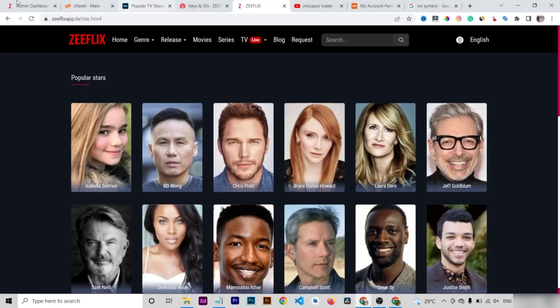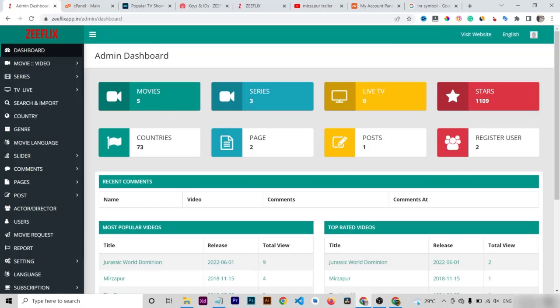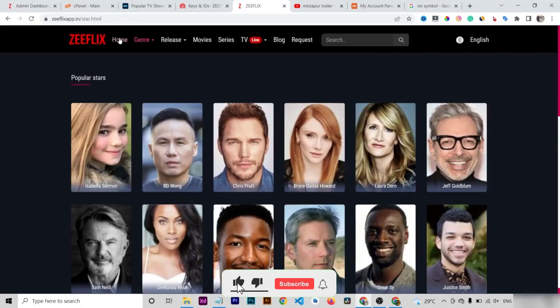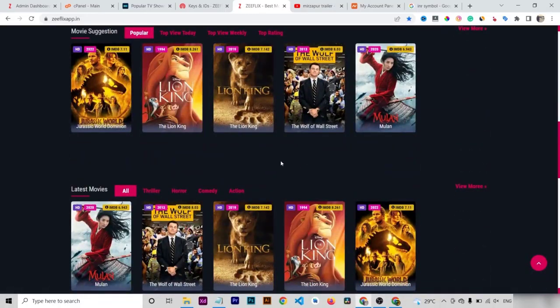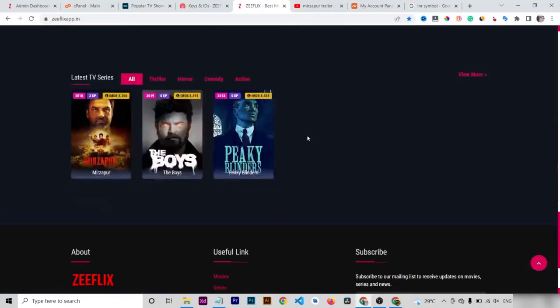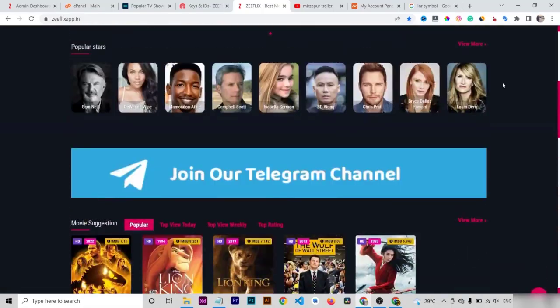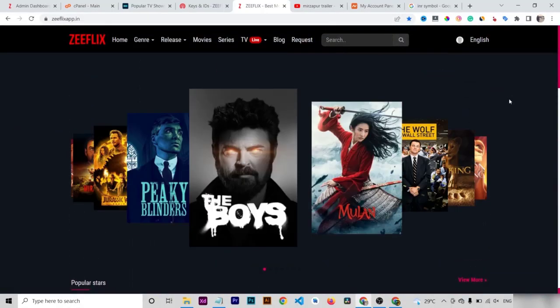If someone searches a movie or about Mirzapur, or any movie that is on your website, then definitely you will receive search engine traffic. Okay, for that you have to add it in Search Console. So this is how you can create a movie streaming website like Netflix, right?